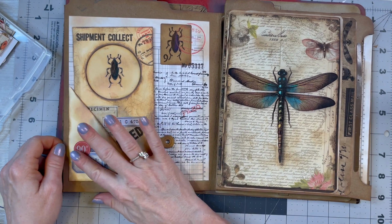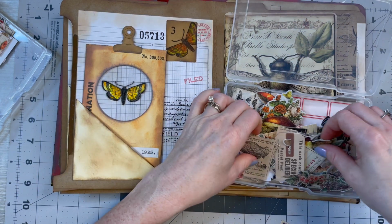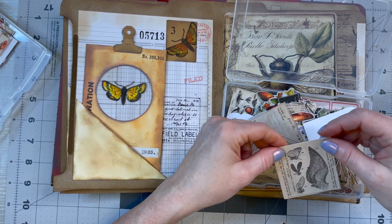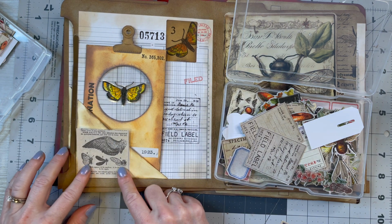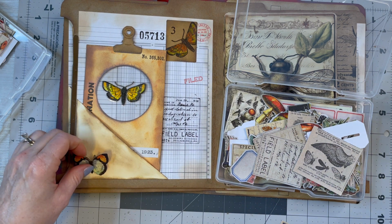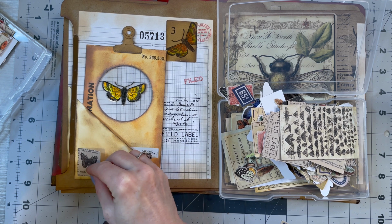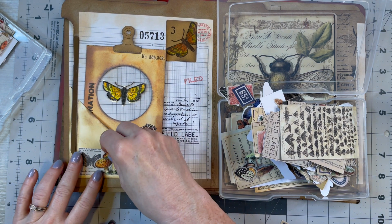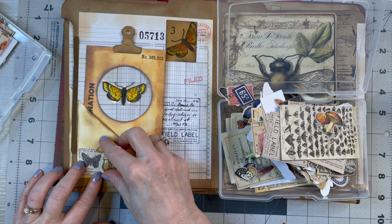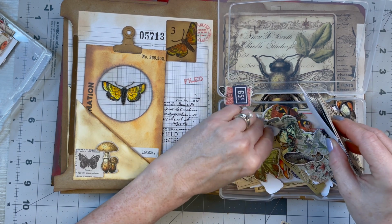I like that. I think that looks really cute. It finishes that up. Then on the butterfly, I did notice in here, I adore this bee. I really do. Talks about a butterfly, but I don't think I'm going to put that. But I saw a butterfly. Look at that. Is that not cute? Or is that overkill with the butterflies? Then there's this. Oh, here's this. It's a little butterfly. Maybe a toadstool. Same height. Kind of like that in a way.